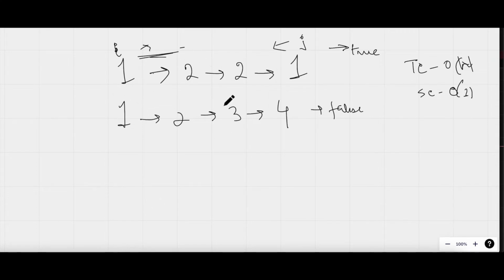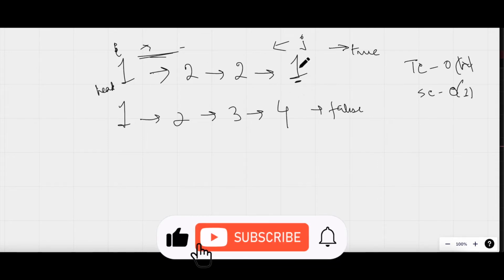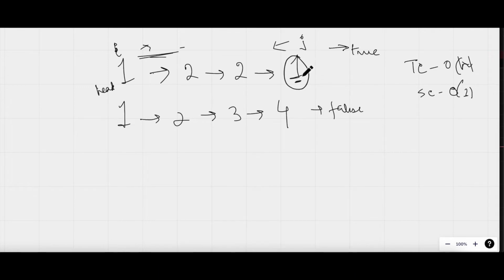The problem in the case of a singly linked list is, firstly, we do not have access to any index position. So even though we know that the head is here, we do not know where the last node is. For determining the last node, we first have to do a traversal and figure out what the last node is. But even if we figure out the last node, we cannot do a backward traversal because the links are always unidirectional, in one direction only. So from 1, we cannot go back to 2. That will unnecessarily increase the complexity.